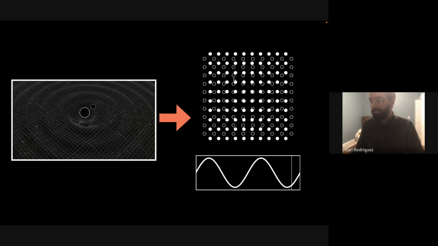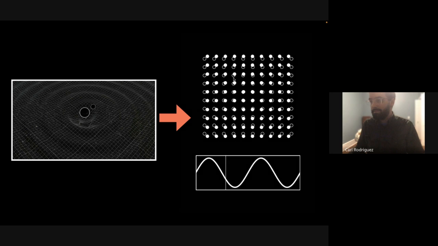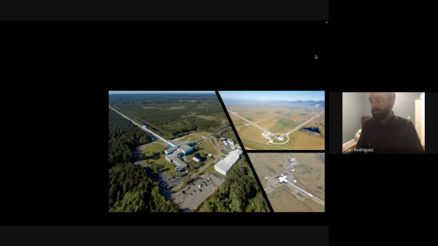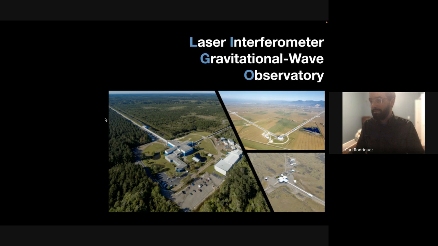as I measure them. Now, fundamentally, if I want to measure a change in distance, what I do is I get a ruler, right? And so what people have done is essentially build an ultra-precise ruler. And that's what the experiment that I'm showing now on the screen essentially is. So what I'm showing you are 3 sites of the Laser Interferometer Gravitational-wave Observatory, or LIGO. And what LIGO fundamentally is, is an ultra-precise ruler. It is the most precise distance measurement that humanity has ever done. And it's achieved using something called laser interferometry.